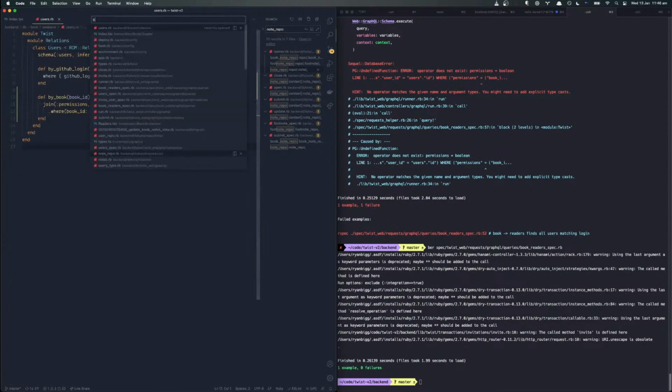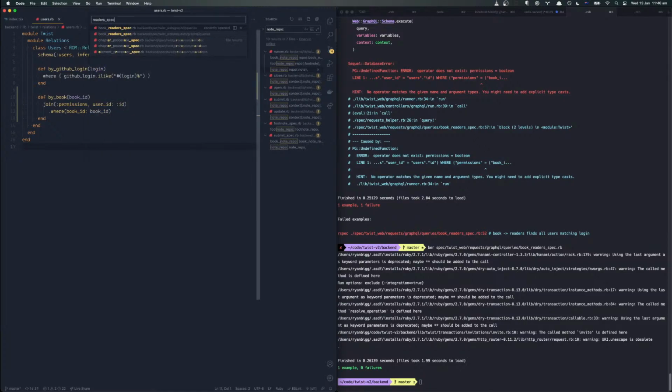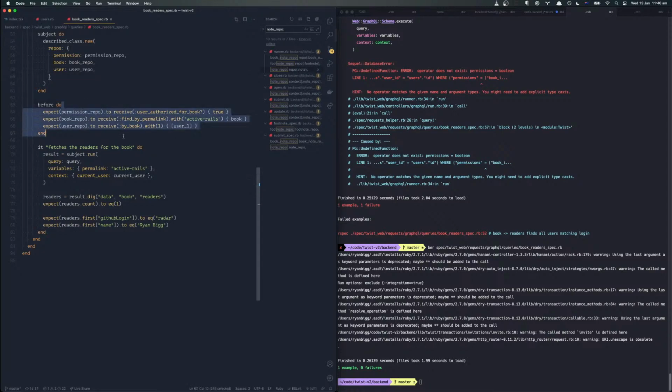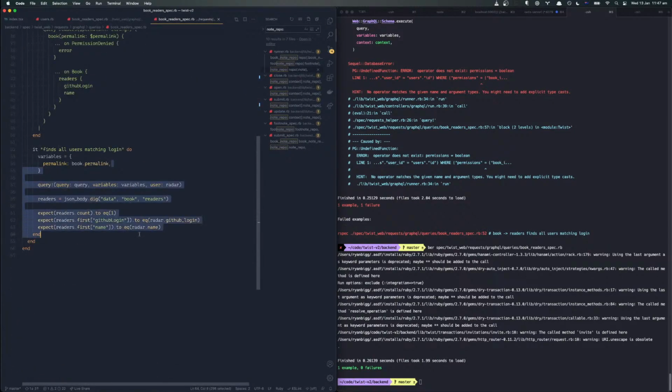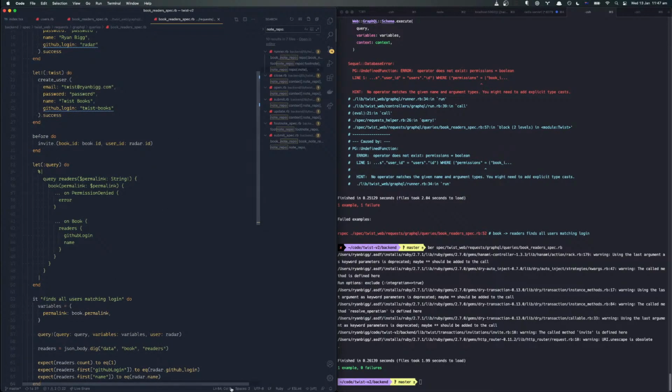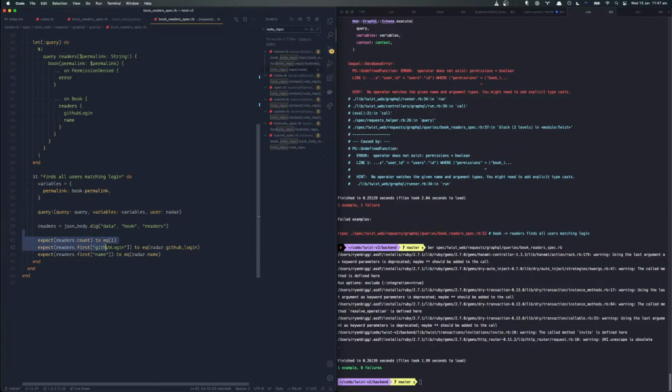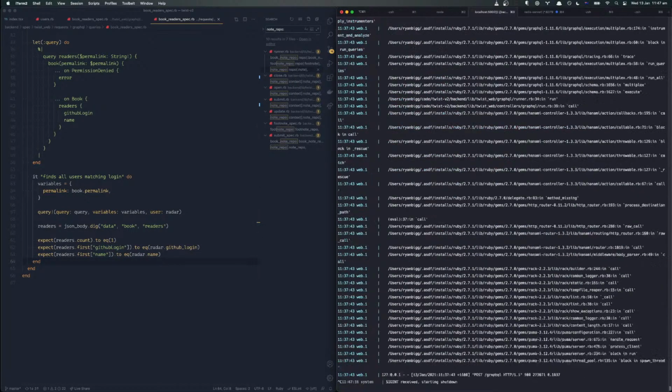Good thing we wrote that other test for it. So readers spec, this test is the one that stubs out the repository. So you can see that it's got a couple of stubs here, and then book readers spec over here is actually hitting the real database with real users and asserting that the readers, there's only one reader in that database. Okay.